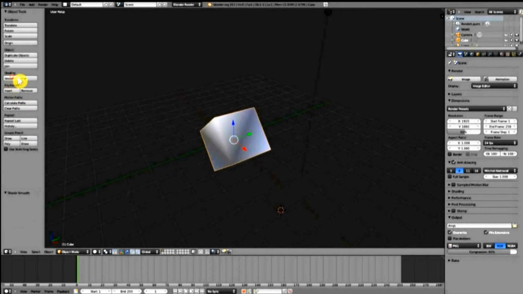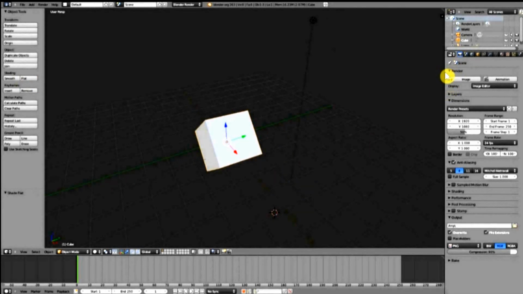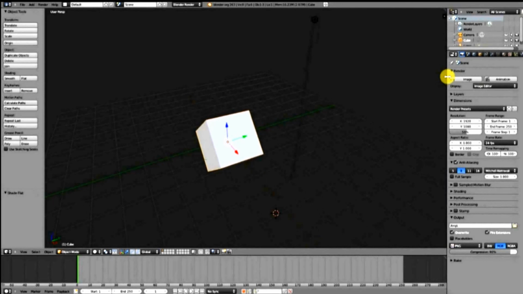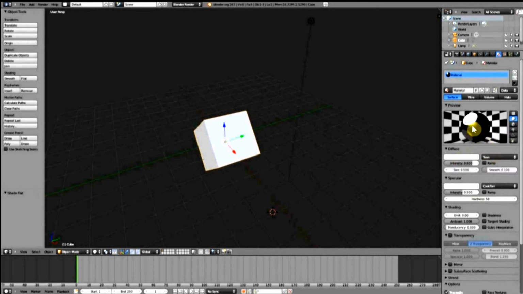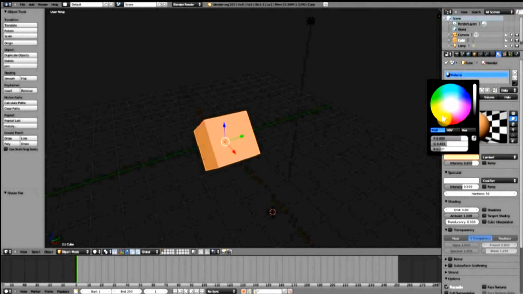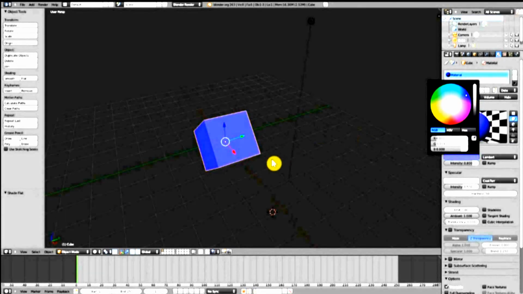Okay, so like I showed you in my other tutorial with the other version, smooth, flat, gives you this little clear effect. The shading, you can leave it flat now. If you want to give some color, some screens might need this depending on the resolution. You might have to make this bigger so you can see this little part. And we're going to be going over here to diffuse and leaving Lambert. The other ones give this effect, but the most common one to use is Lambert. And you can just choose your color, I don't know, just leave it blue, purple. You can leave it there.